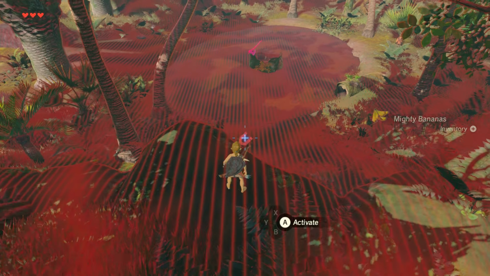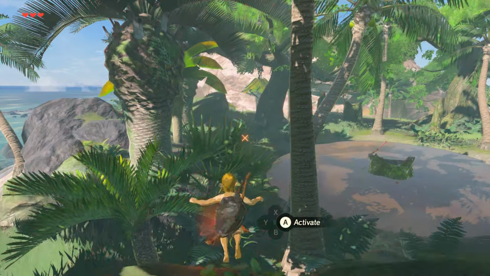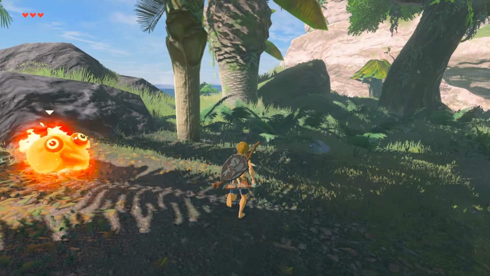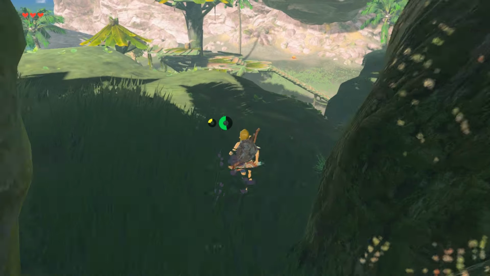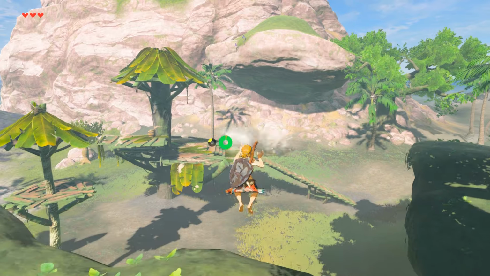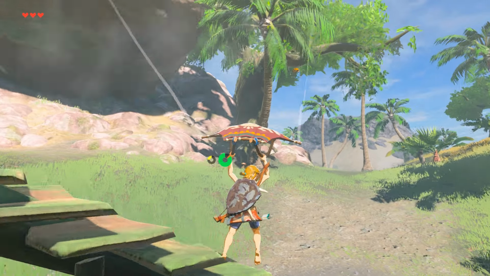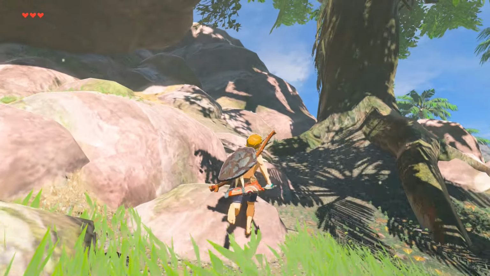Okay. For some reason I thought there was a chest in that mud. It's just an axe. Don't really need an axe. Don't need you. So, what's a good way of getting up here? Normally I have all the stamina, and I can just run up. Let's go up this way.